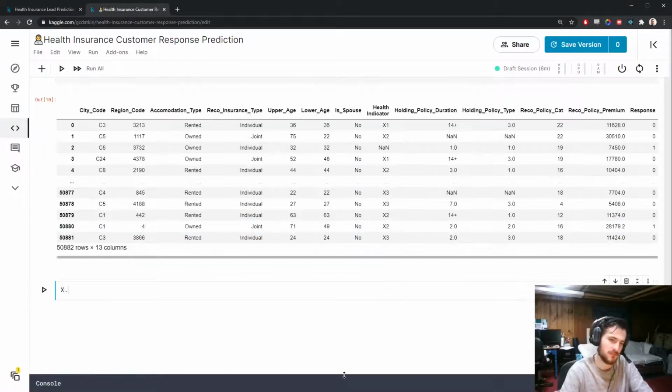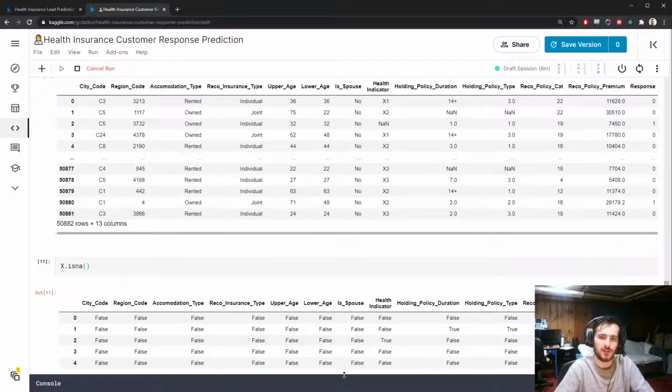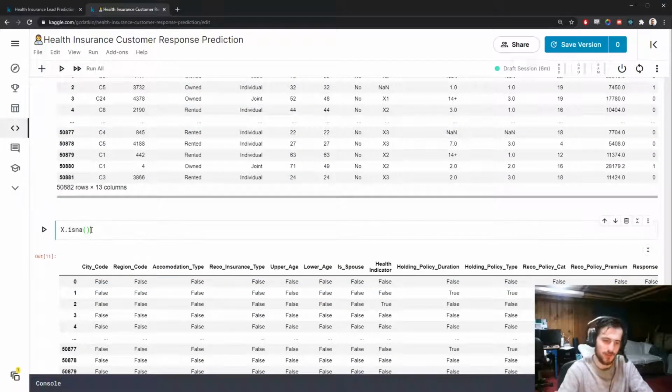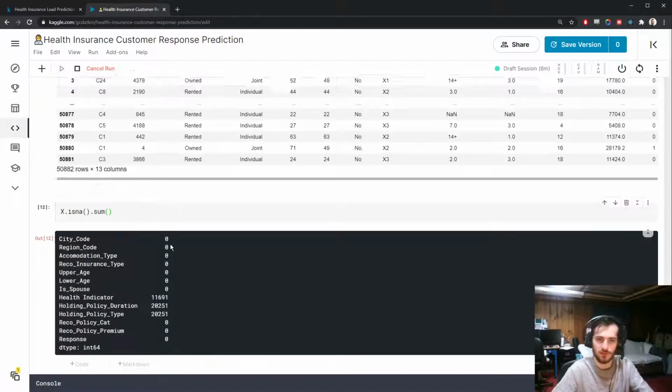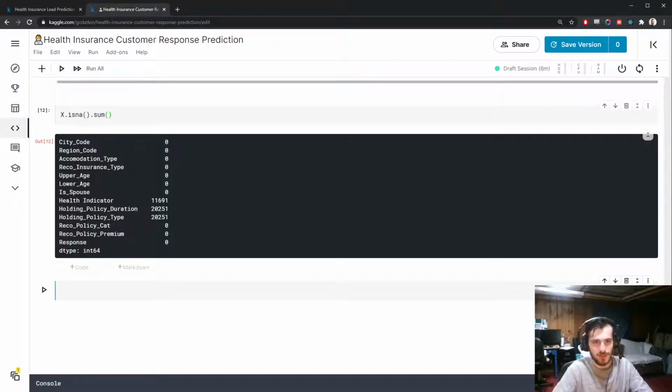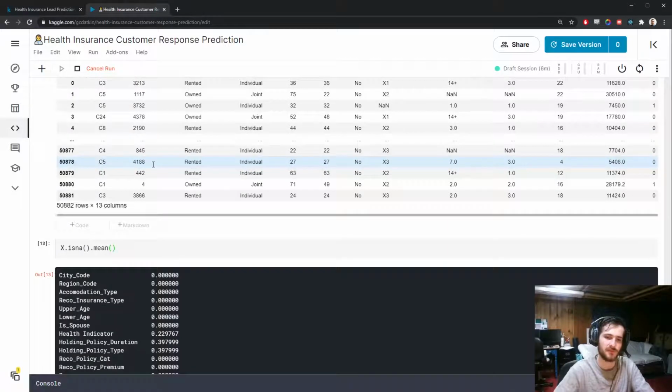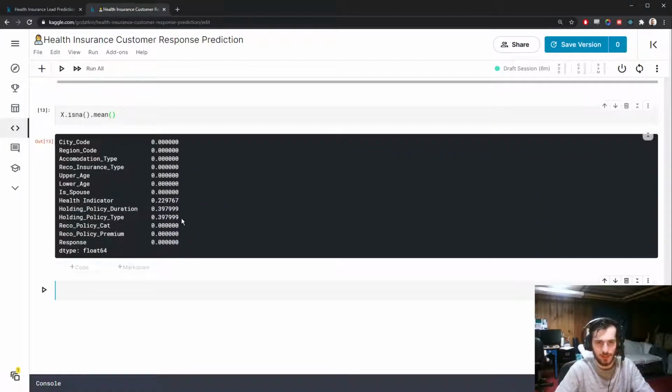So the next thing I'd like to do is take a look at missing values. We saw there were some. x.isna will give us a true wherever there's a missing value. You can see they match up. We then sum over the rows to get the total number of missing values in each column. And there's quite a few in these columns. However, I don't know the proportion of the data that these are. For example, if we had 1,000,000 rows, these are probably nothing. So let's take the mean instead of the sum to see the percent of missing values. And we have 39% missing in these 2 columns and 22% missing in this.